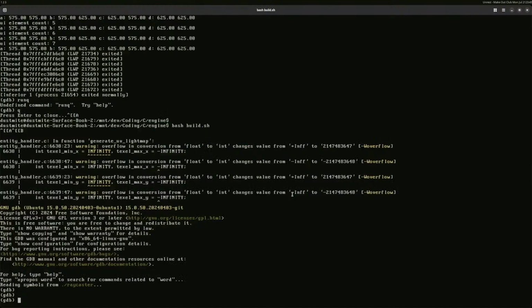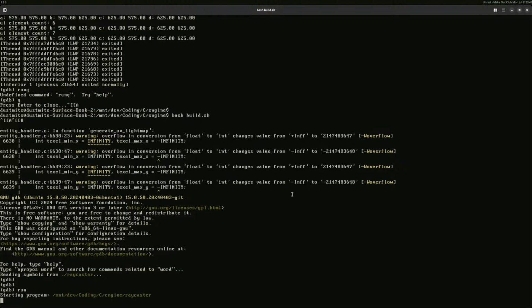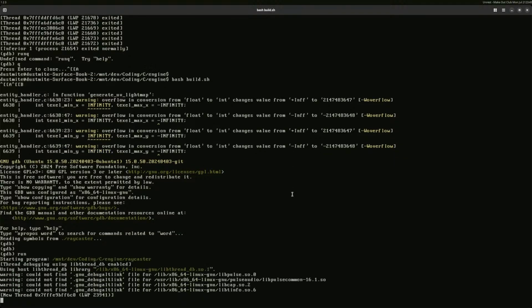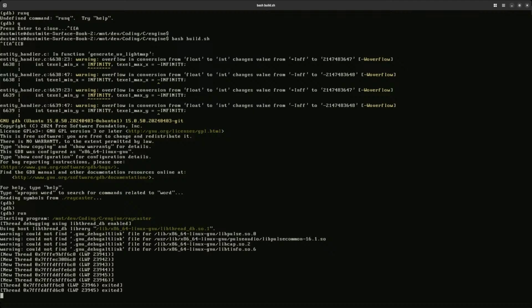But this bug is really bothering me. I don't really understand. I've printed out all of the points, and they're all valid. It's definitely getting added to the draw buffer. But maybe there's just something stupid that I'm missing.